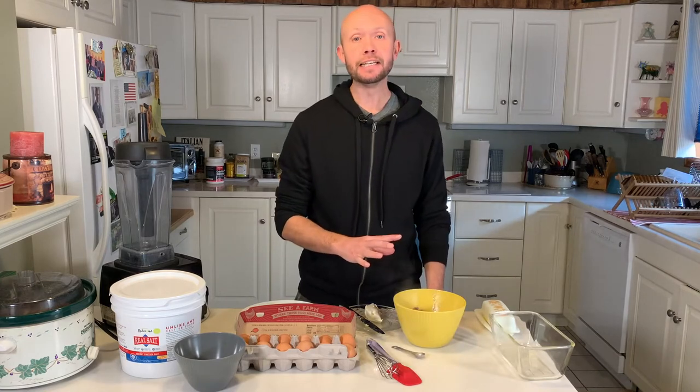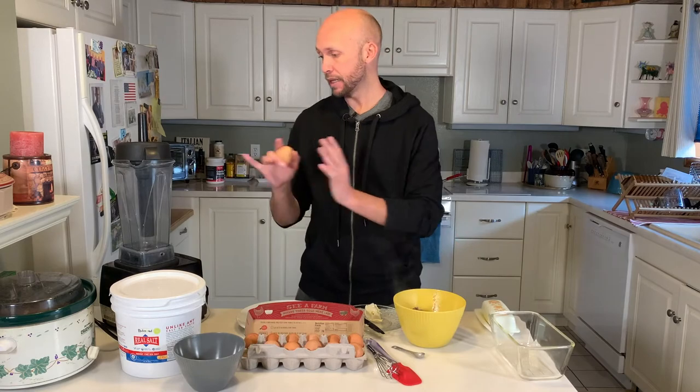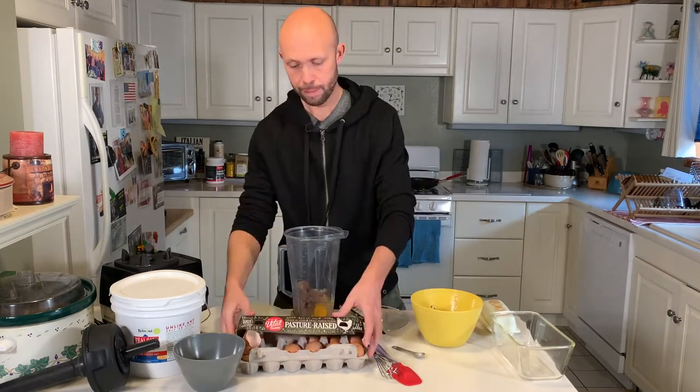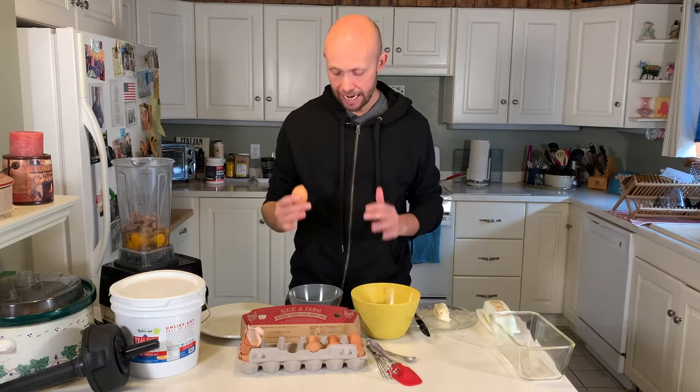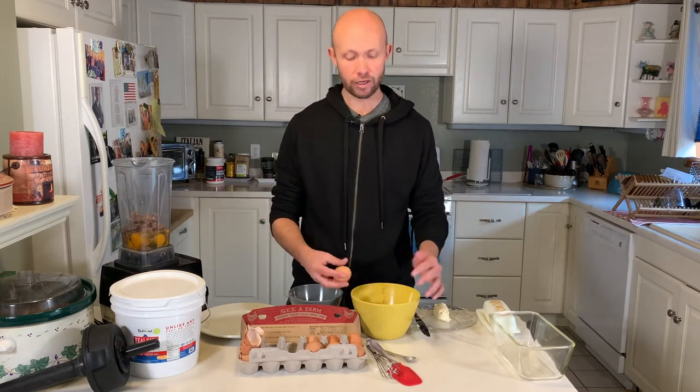Our ground meat is fully cooked. I'm gonna go ahead and add our 5 eggs to the mix, and then put that in the blender and go ahead and blend it up. All right, guys, all I'm gonna do now is add these egg whites and whisk them up and get those ready. Then I'm gonna hit power on the blender, add a little salt, and then mix it all together.